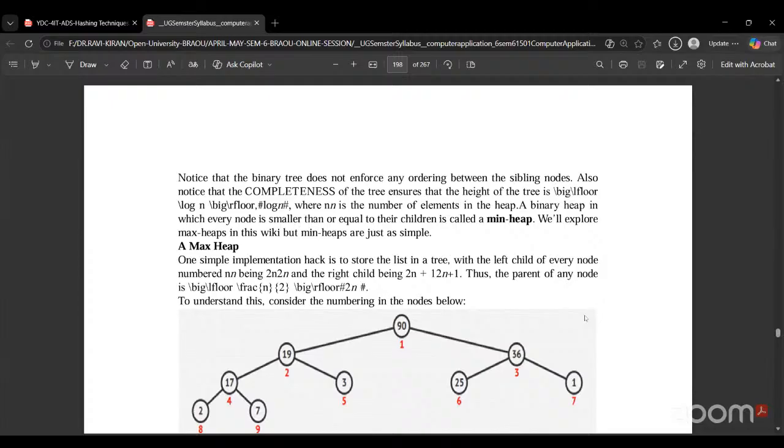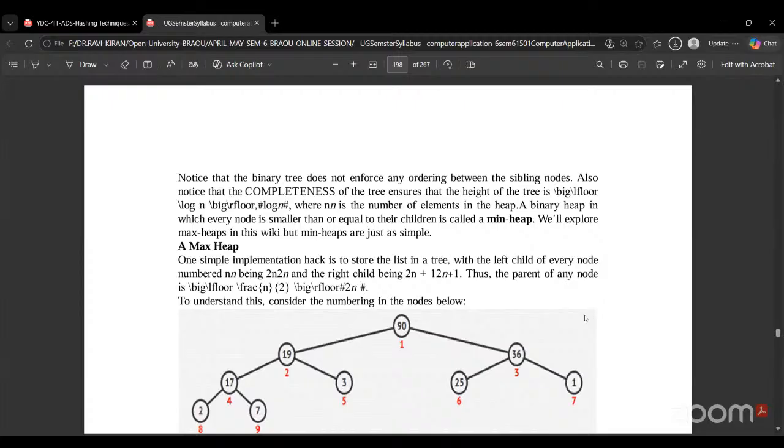A binary heap in which every node is smaller than or equal to its children is called a min heap.